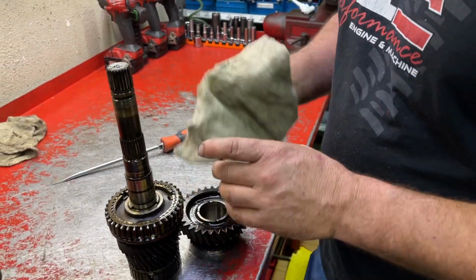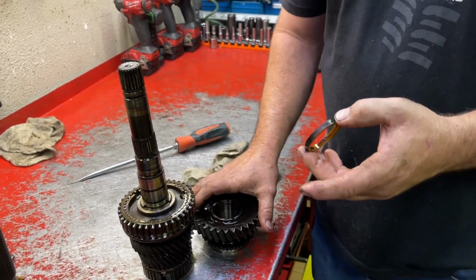Is the plastic spacer reusable? Yes. They're also available if there's anything wrong with it, but it's reusable.